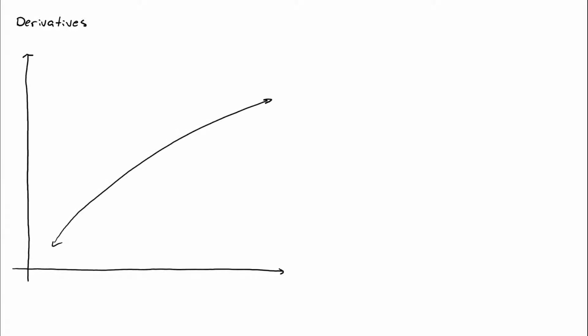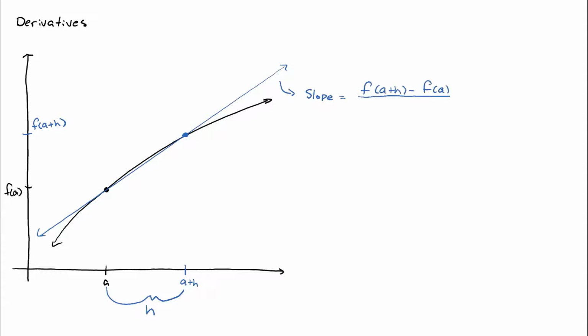Here is a function. We want to estimate the slope of the tangent line at x equals a. To do that, we move over some distance and find the slope of the line that passes through those 2 points. If we moved over some distance h, then the slope of this line is f of a plus h minus f of a over a plus h minus a, or f of a plus h minus f of a over h. We could have gotten a better approximation if our second point were closer to the original.